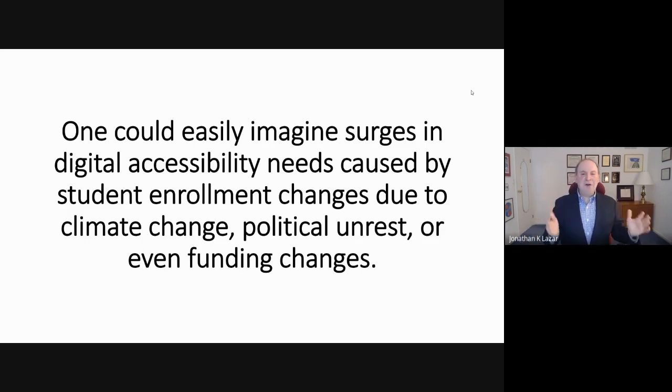So this idea of how you manage digital accessibility, right? When there are changes and surges in demands for accessibility, this isn't just about a pandemic. This is actually about a lot of the issues that we face today in our world. And so hopefully this research is useful to you in the future as you try and manage digital accessibility in an organization. It's so necessary to think about how do we plan ahead? And you see with the interviews that there really hadn't been any new policies put in place, and there hadn't been plans for how you deal with, right, an increase in accessibility demands.